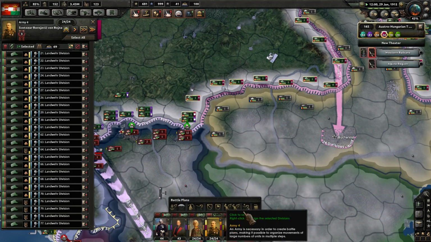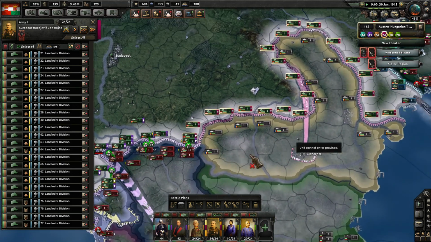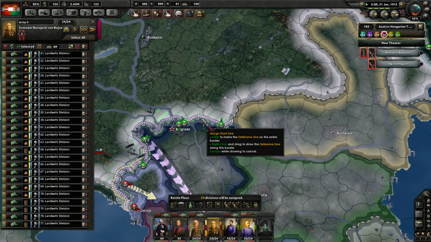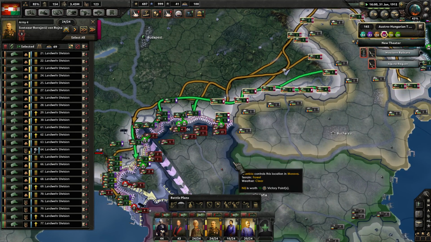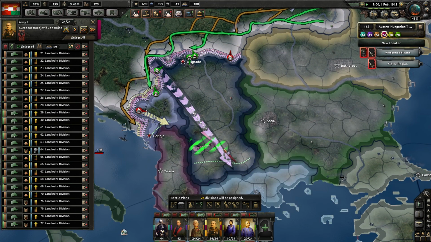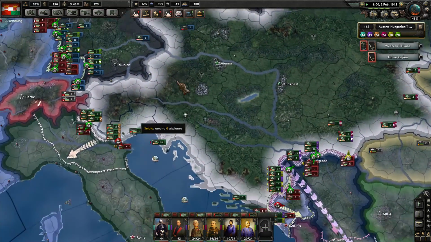For the time being, since we're having trouble here in Serbia, I'm almost wondering if it's time to take them off the line. So we'll take you off this line here, and we're going to reassign you to the Serbian fronts. And, of course, you need an offensive line order, right? So you're going to have something like this as well. Let you get into position, and then we'll mount that attack there with those guys.